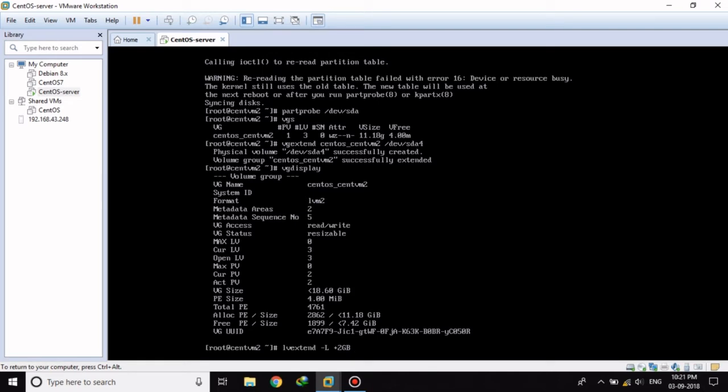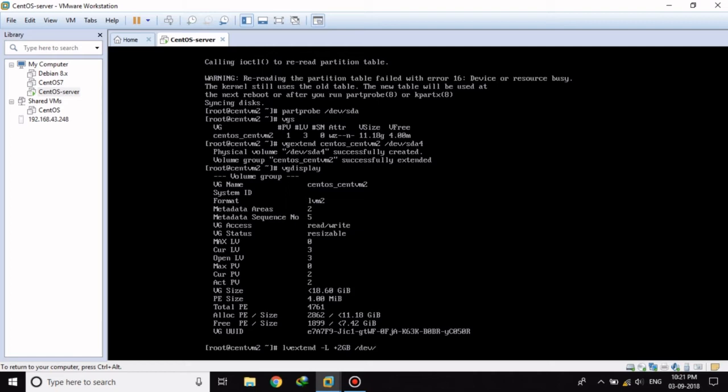You can add up to 7 GB of space if you want. I have 7 GB of unallocated space here in the VG, so you can increase up to 7 GB or whatever you want. I'm adding 2 GB of space.